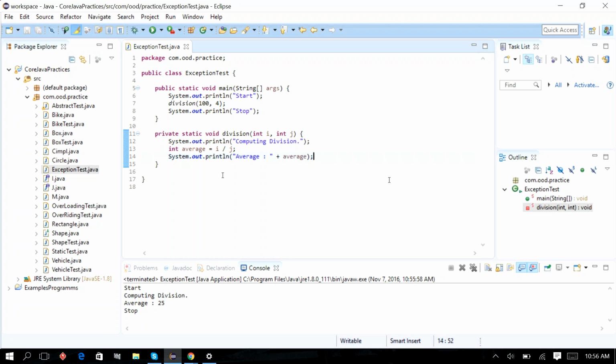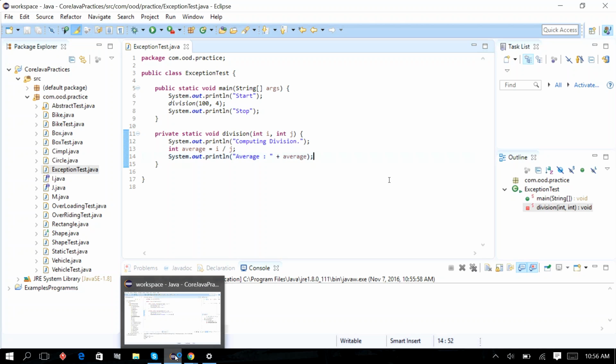So 100 divided by 4, average will be calculated as 25, and it is printing that value. And then the control will be returned back to the next statement after your division call in the main method. Means it goes and executes line number 8. Okay, so it is printing stop.